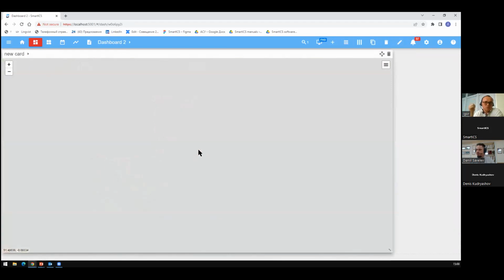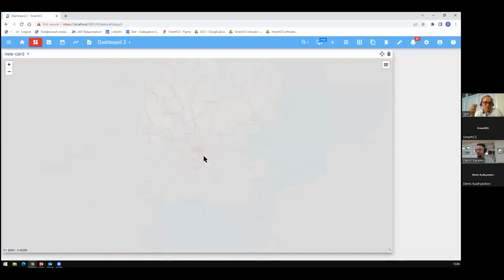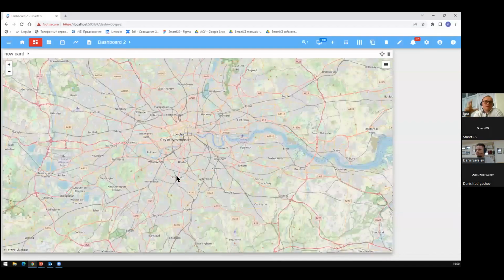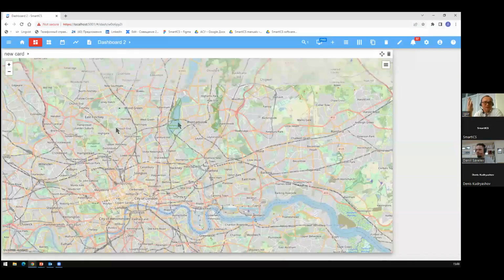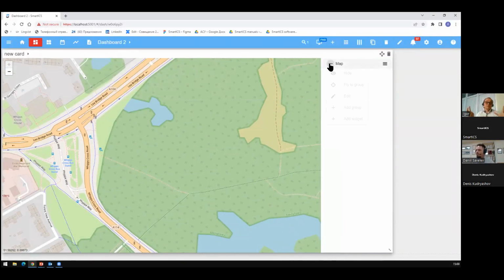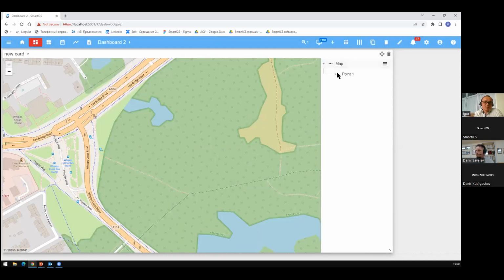In a very similar way, you would have access by geolocation, it provides you a standard location. But then if you have a building management project, or anything else, the maps would provide you the possibility to have this general view. So here, it's the very same concept. There is a simple logic when you are adding widgets. Let's start with adding a group. Let's call it point 1. So within a group, you are adding widgets.